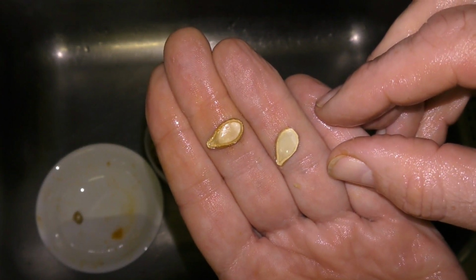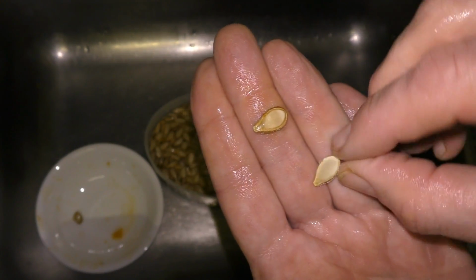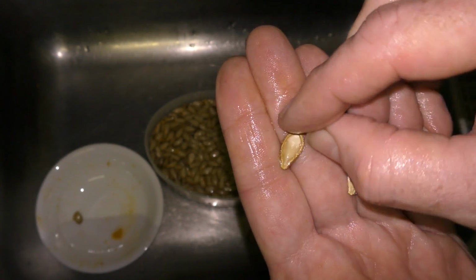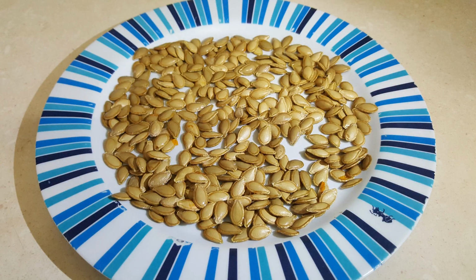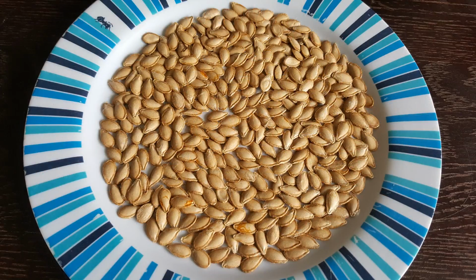I also went through and picked out any of the very thin looking seeds that didn't look like they'd been pollinated correctly, and I discarded them. Then the remaining seeds were just spread out onto a dinner plate, popped into a cool dark area and left to dry for around 7 to 10 days from memory.